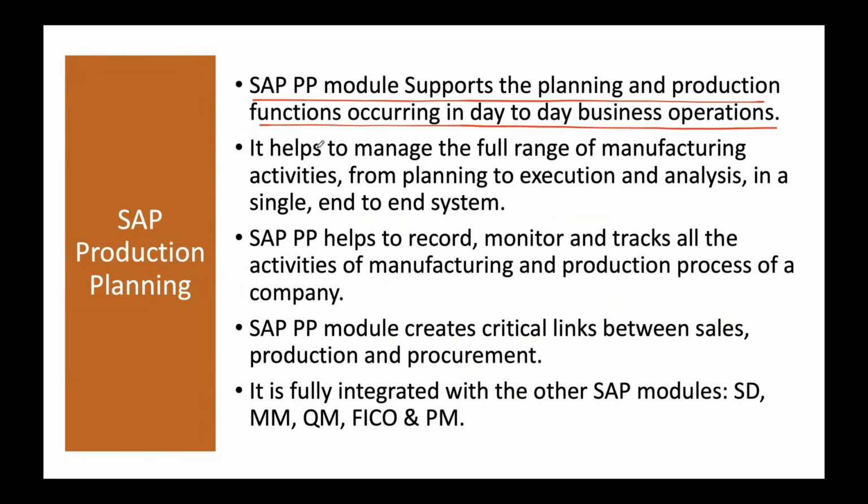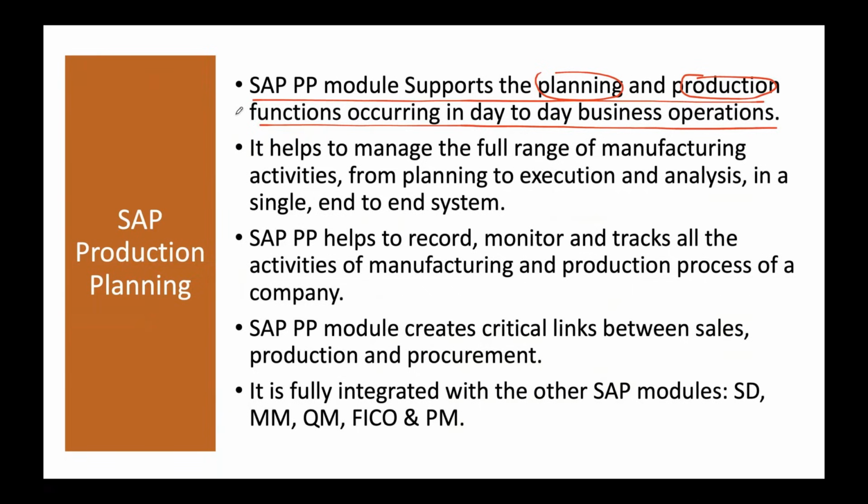In any typical manufacturing company, before starting production, you need to do planning. How much quantity we need to produce. To produce that quantity, what are the input materials required, and the input material quantities, all that planning has to be done. So it supports planning and production, manufacturing execution, how much quantity we produced.